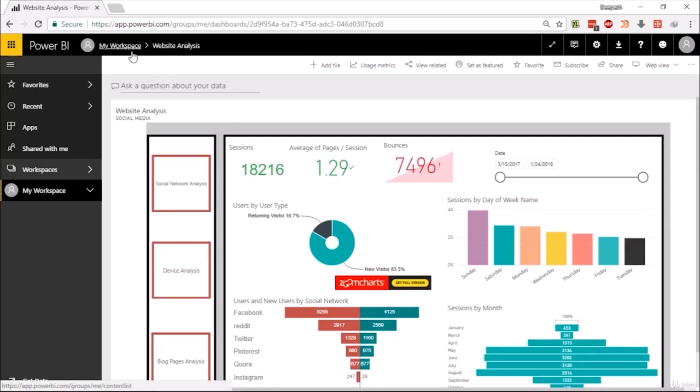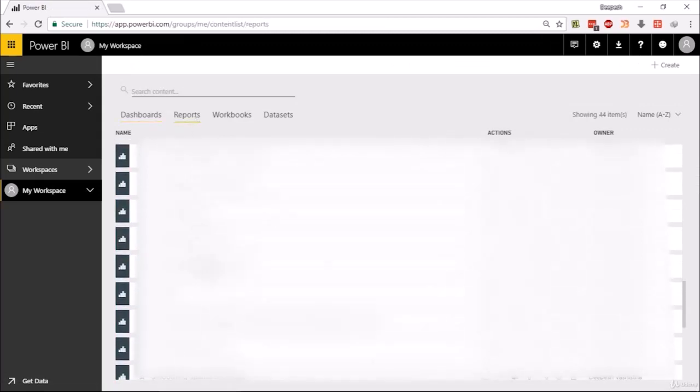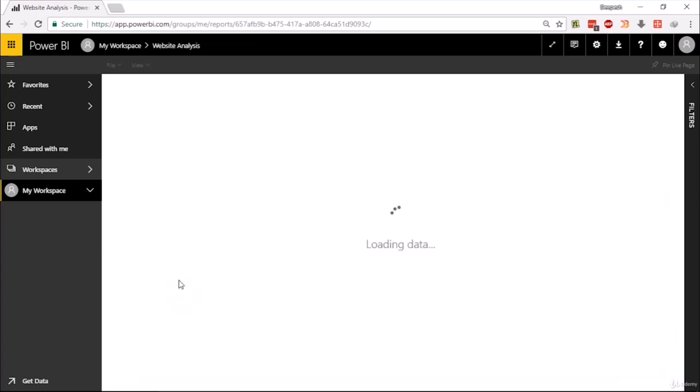There's another option you can do to add to this dashboard. Let me jump back to my report just to show you a brief overview of what exactly is happening in this single page. Just showing you some key KPIs. So what we have done here is we have pinned the whole live page. That's all.